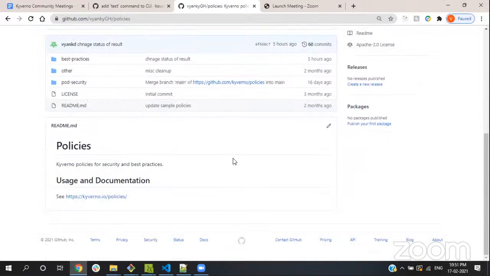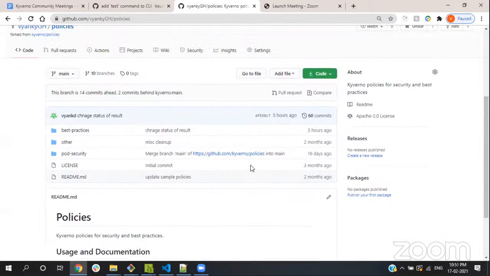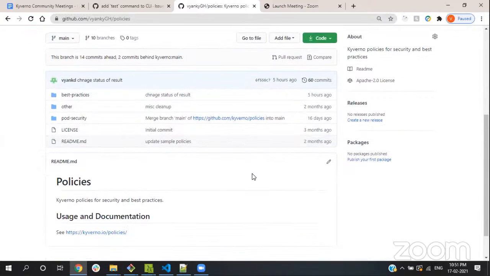As we previously discussed in the previous community meeting, the test command has the ability to test multiple scenarios, the success and the fail, for anyone who is writing the cluster policy.